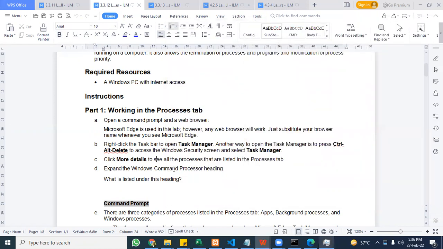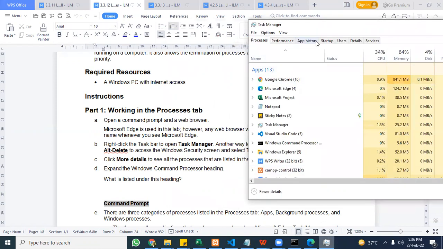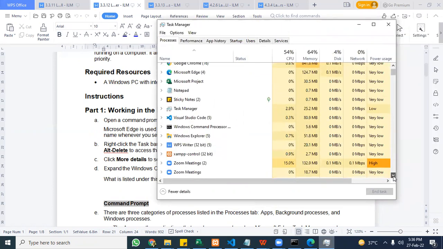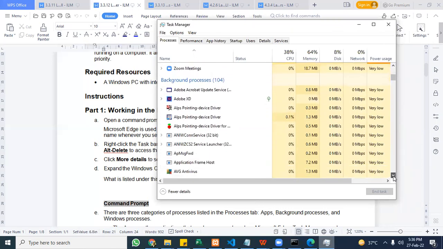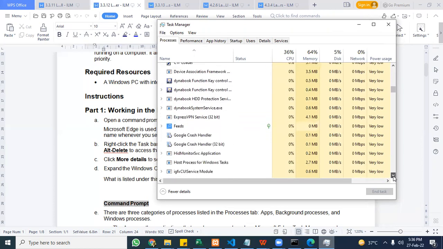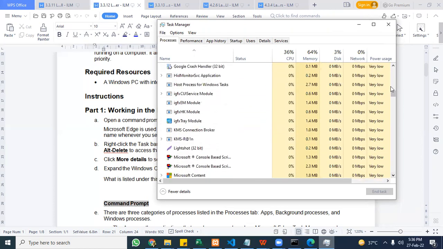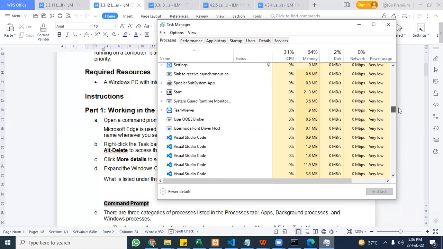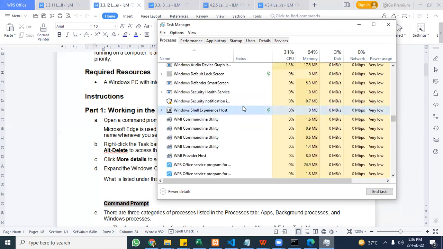Expand the Windows command processor heading. What is listed under the heading? Windows command processor. So let me see if I can get to the Windows command processor.